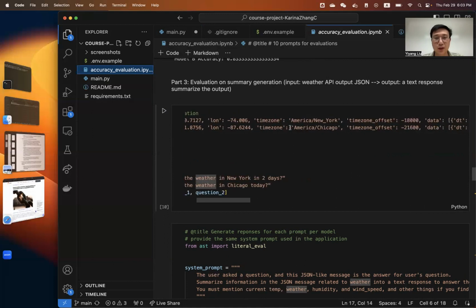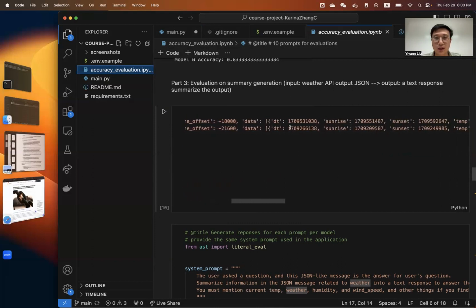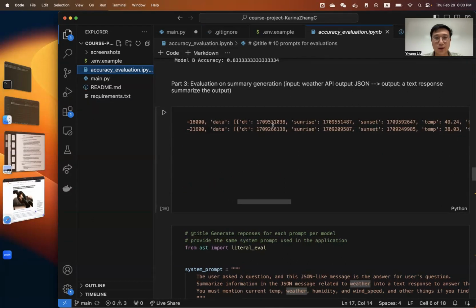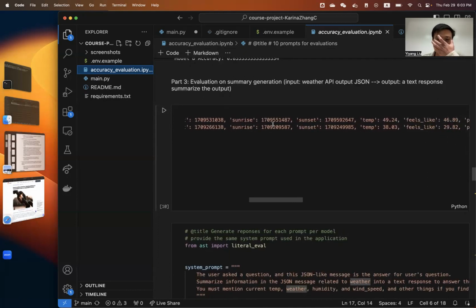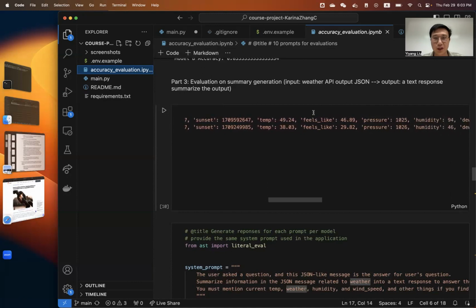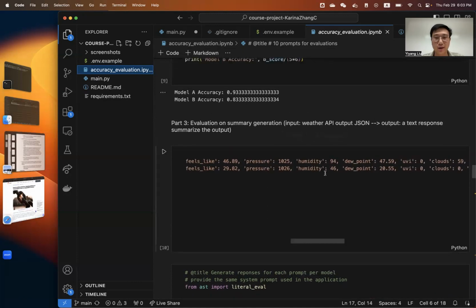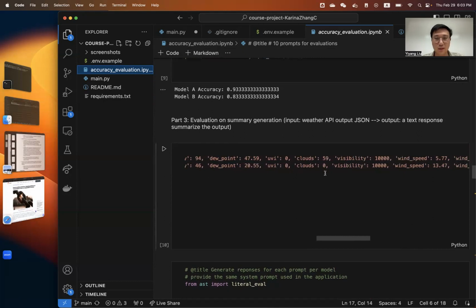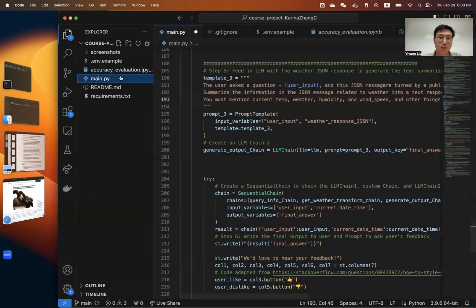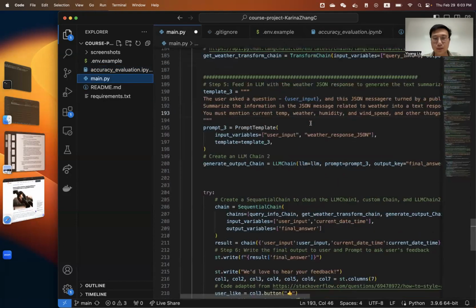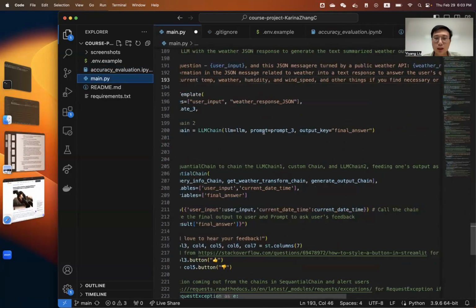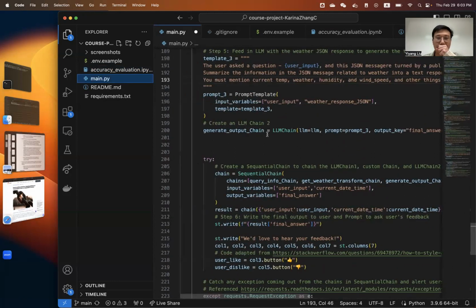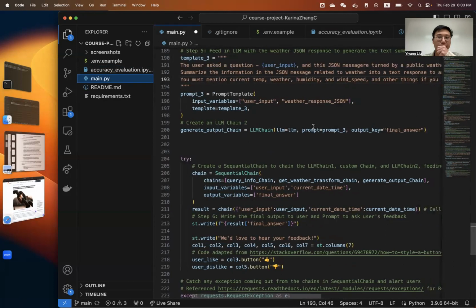It outputs the longitude and latitude, and there's going to be a data field that contains all the useful weather data, like the sunrise time, sunset time, temperature, and stuff like that. And we just want the LLM to summarize all these data and output a text version of this information. Yeah, and the output of the third chain will be our final output.